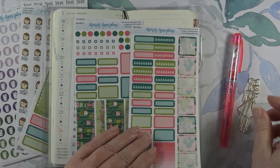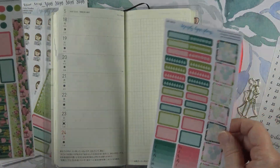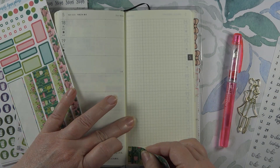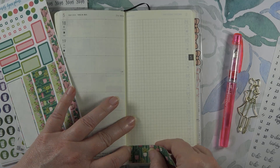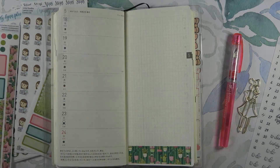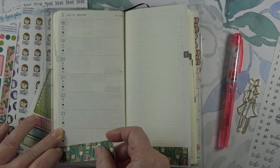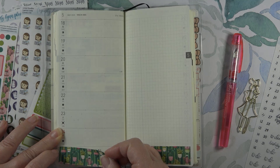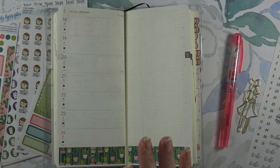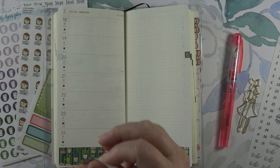Let's just jump in and get started. The kit, as always, is by Mandy's Plans. I love this one — it is a succulents kit. I love it because I grew up in the 70s and 80s and pink and green was the thing. It was preppy and I have always liked pink and green together. I saw this kit and I was like, oh yeah. I do like the succulents, they are fun too. But I like the take with the pink on it — I really think that brightens it up.